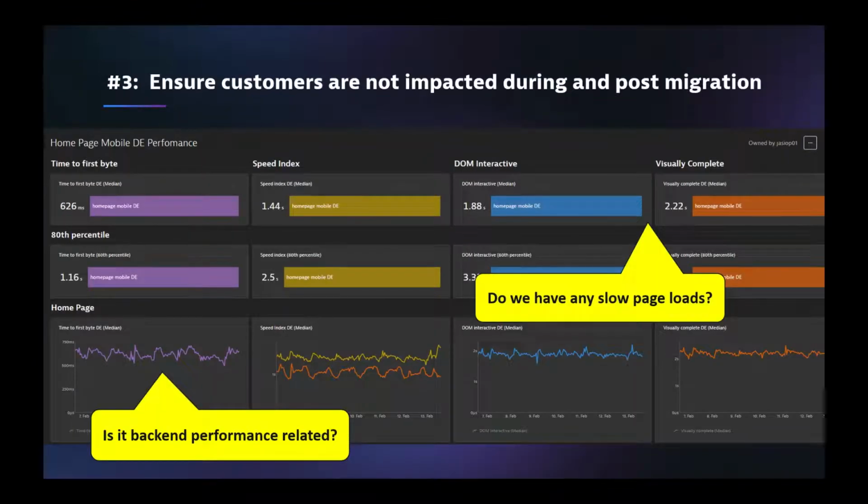Now, as you continue your migration, you need to ensure your customers are not impacted either during or post-migration. With our Digital Experience module, or DEM, you can observe from the outside in how your application is performing. With our DEM module, you can quickly identify which pages are loading slow and why they are slow. Perhaps it's a backend database that's a contributor of the issue. The beauty of Dynatrace is we tie the perspective of your users and business back to the full stack monitoring of applications, components, and your infrastructure beneath it.